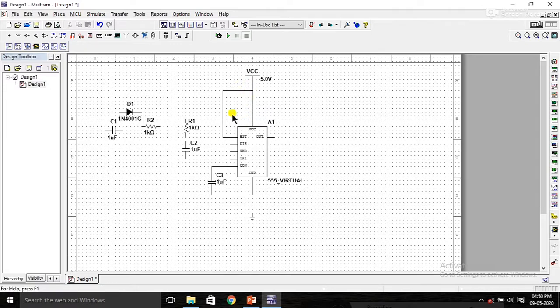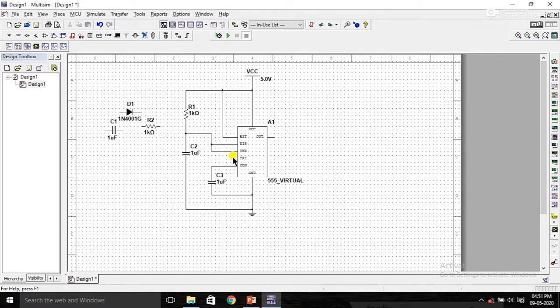VCC pin is given to VCC. After that, a resistor is given to VCC, and then discharge and threshold pins have been shorted, and I will connect one pin. This is connected to ground and make this ground point.